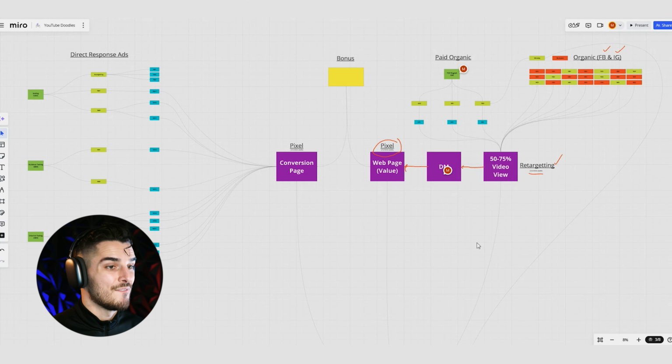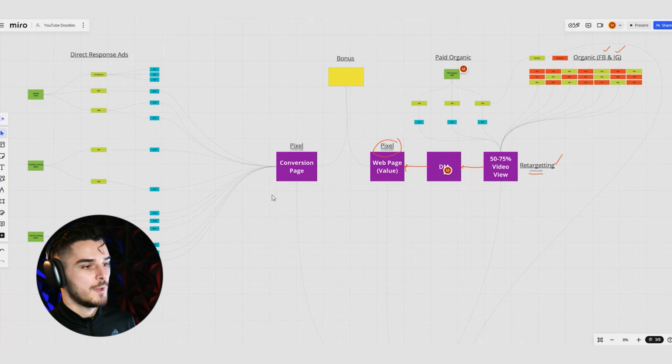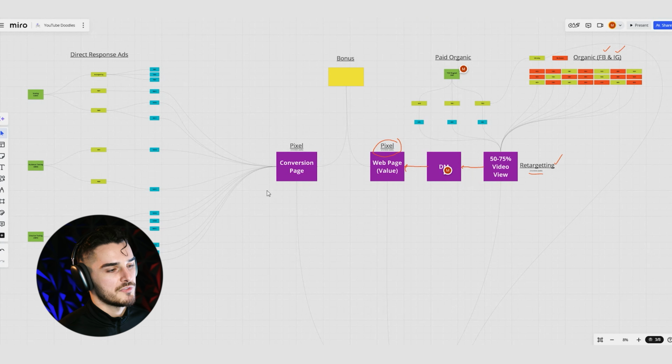So as you see, this is a very comprehensive and honestly a bit more advanced strategy where you constantly have new ads incoming. You're testing ad creatives. When you find a winner, you pump it up into scaling so you can scale the shit out of that ad and make as much money from it as possible. You can also audience test that so you can see if you can find a new audience that brings in more conversions. All of these ads are constantly driving people to a conversions page because we have to make money from these ads in order for them to be profitable.